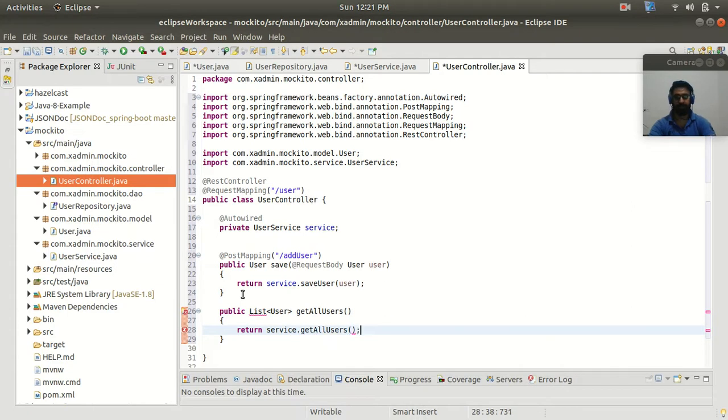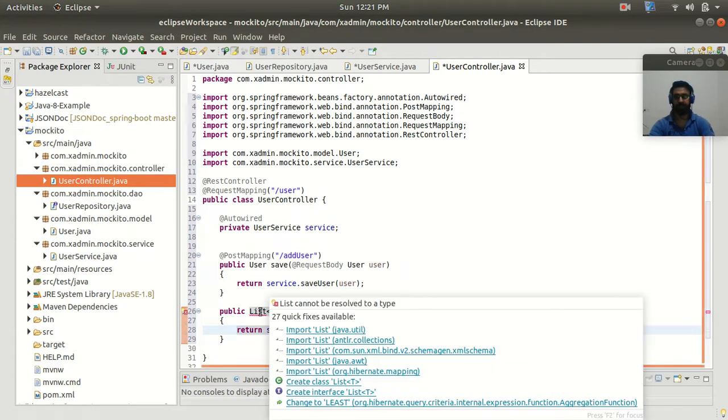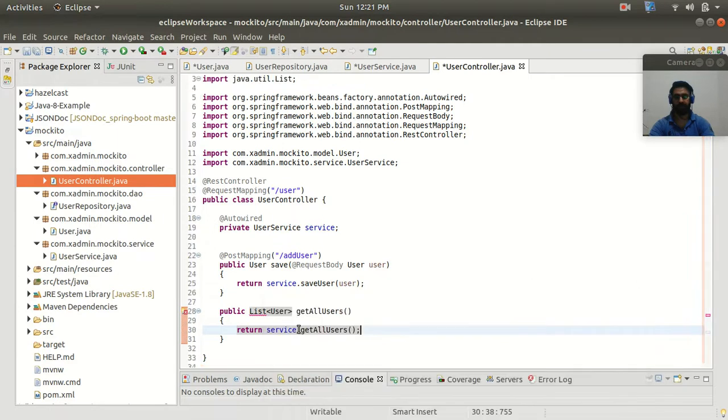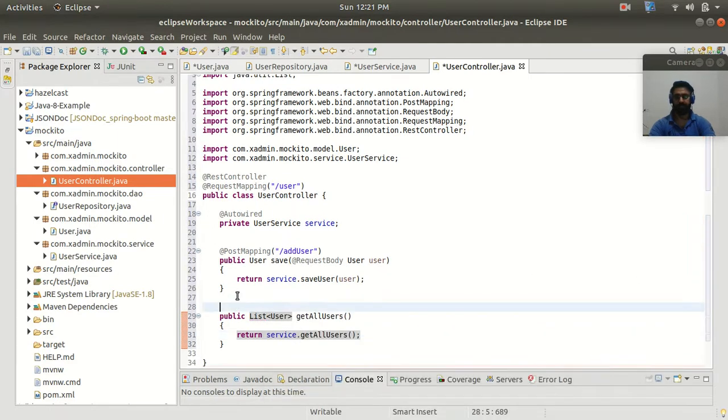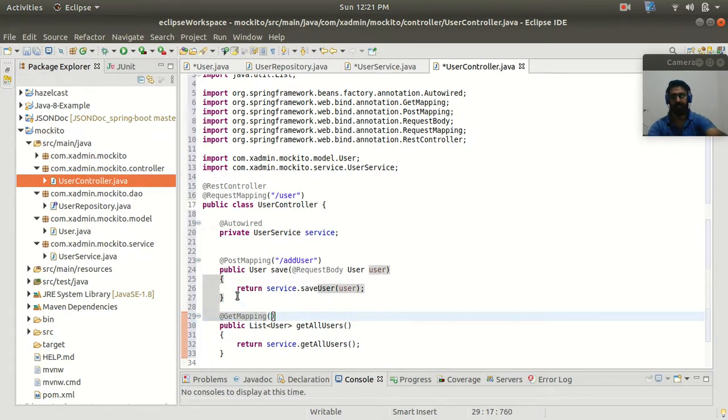So it is going to return the list of the users available in my database table, right? So these are the two methods. And now let me add this get mapping here because I want that this endpoint should be called by the http get method.